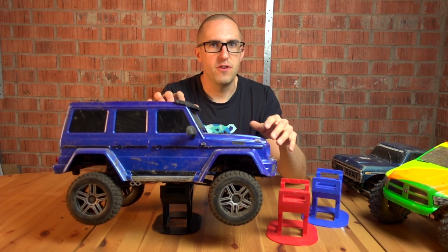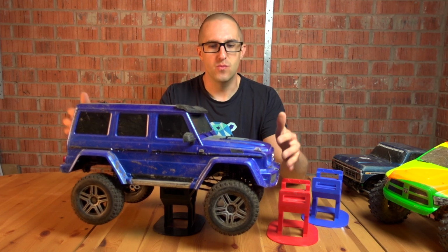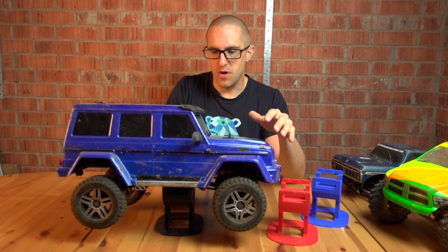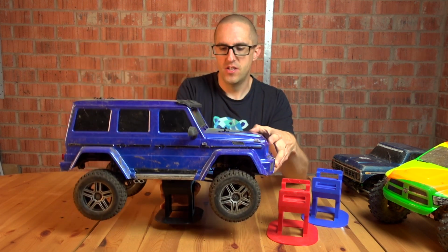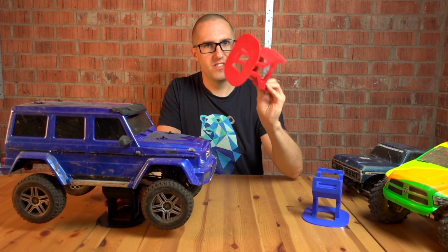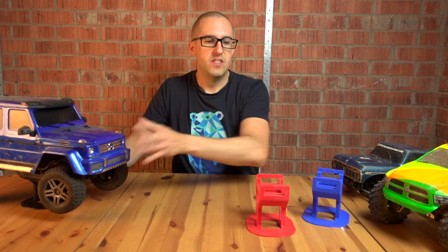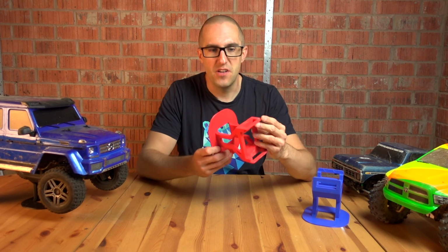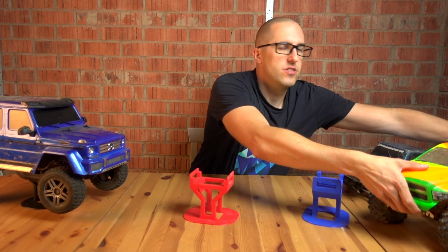The one for the G500 has cut out for the exhausts, so when you get it centered properly, it doesn't wobble about. You might be able to see that because most crawlers are slightly forward biased, they sit just forward of the front wheels. A bit easier to see if I use the red ones. They fit a scattergun chassis with a flat skid, so even though they are TRX specific or designed for a TRX, they generally will support most shapes of crawlers.